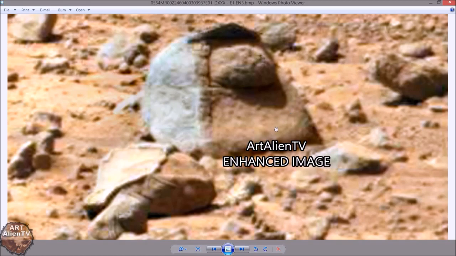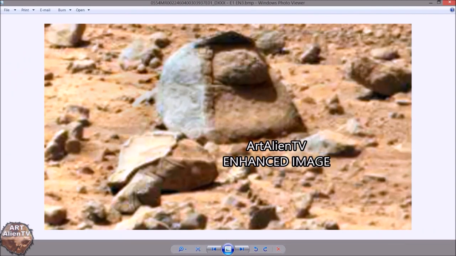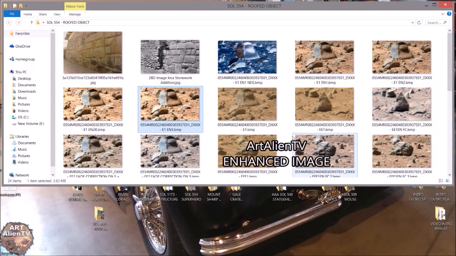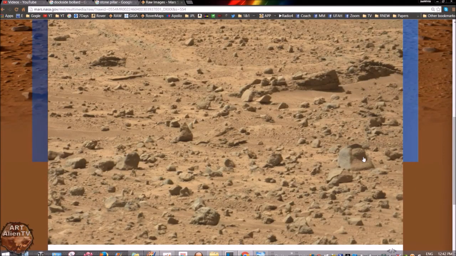I mean, I would really love to see what's around the other side of this thing. This may even have an entrance to it. I mean, the estimated size, this is only about a foot tall. It may seem large because I've zoomed into it here, but it's not. Let's go back to the raw image and have a look, and that will give you an idea of scale. There's the raw image.